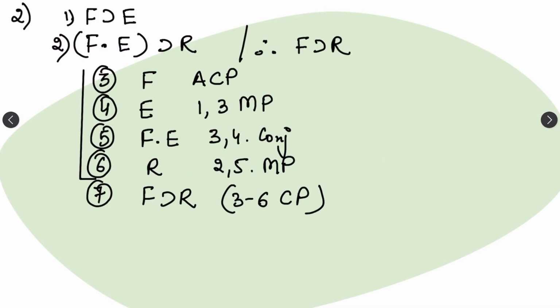Again in the next question, F horseshoe R. So by assuming the antecedent ACP, we have to find the consequent, which is R. So ये simply F अगर आपके पास आ जाता है, so you can use modus ponens, and then F dot E. Why F dot E? Because यहाँ पे you have F, यहाँ पे E, so you have done F dot E by conjunction, and you can use modus ponens again in second and fifth, and at the end you get R over here. So R जैसे ही मिल जाता है, F horseshoe R from third till sixth. So again just draw this line, it will be easier, from third till sixth you're using CP.